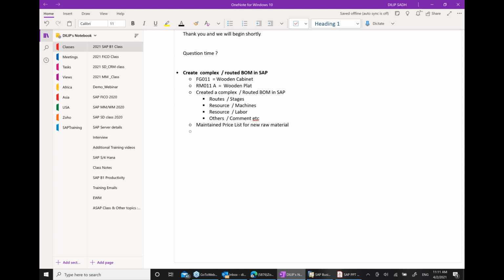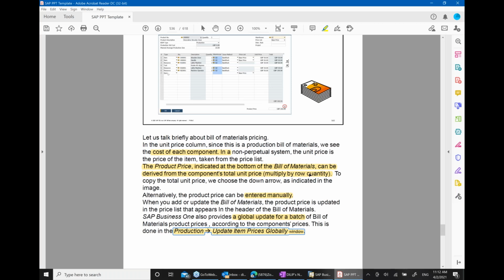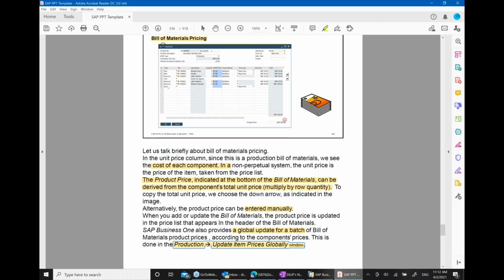And then we updated the price in the BOM subsequently. So these are the two things. That is what we did in this exercise.